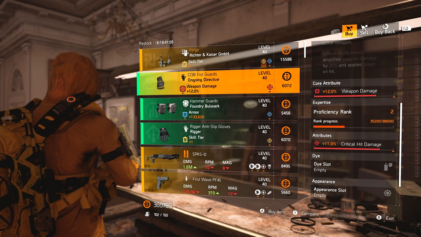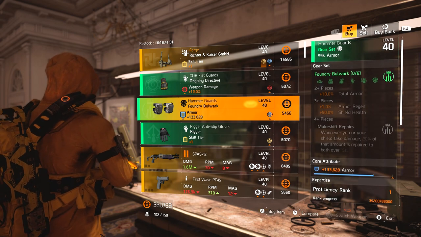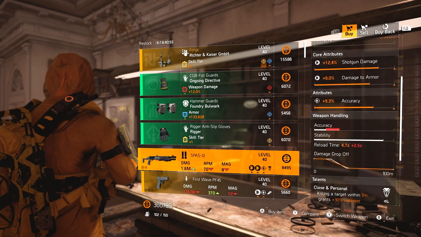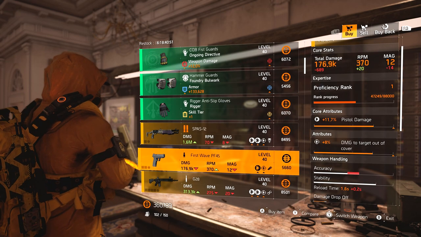We got ongoing directive gloves. We've got Foundry Bulwark knee pads. I don't really see anyone using Foundry Bulwark anymore. We got the all rigor, to be honest. We got rigor gloves here. We got the Spaz 12 shot one with close and personal, which is actually pretty good, but it's got accuracy on there, which we don't really want.